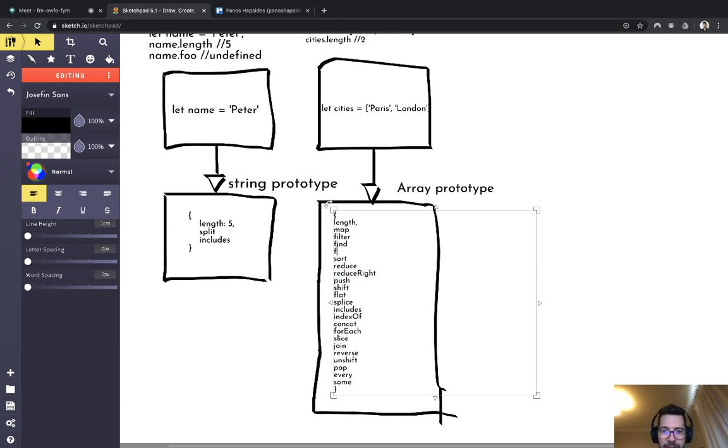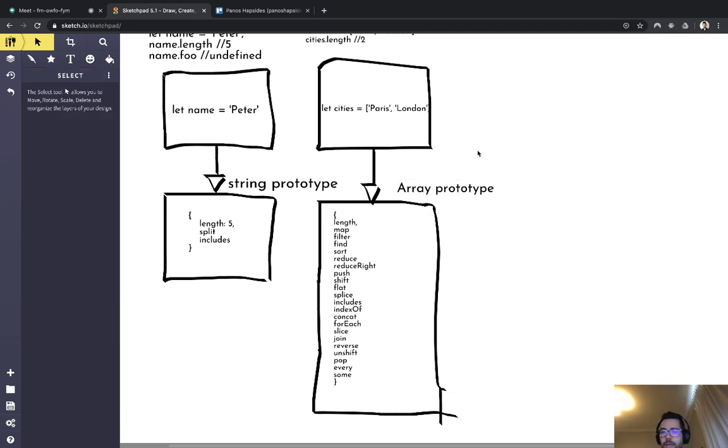To me, this is highly controversial because even though I think that's a good idea, why don't we have things like findRight? Find right would mean, instead of getting the first element matching a condition, please get the last element matching a condition. So JavaScript doesn't support it, but it supports reduceRight. It feels a bit inconsistent to me. Anyway, ignoring these subtle oddities, I hope you agree with me that the array prototype is very powerful. So the array prototype is the reason why JavaScript is so powerful today. Yeah?